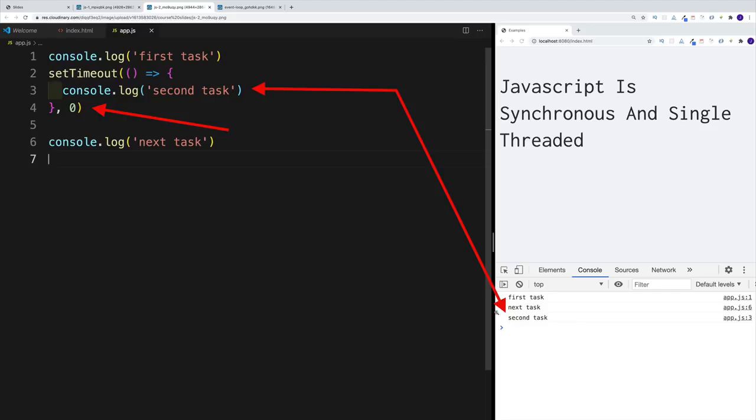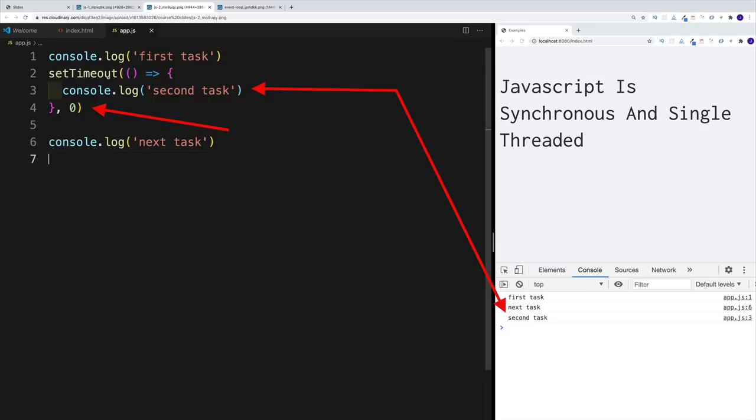Even if this is 0, meaning you would expect this one to run right away, it only runs after the next task. So once JavaScript is done executing the immediate code, only then it executes the callback.